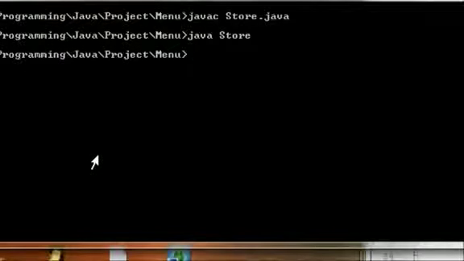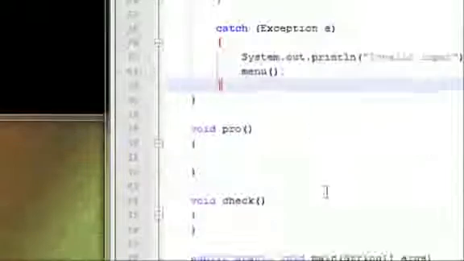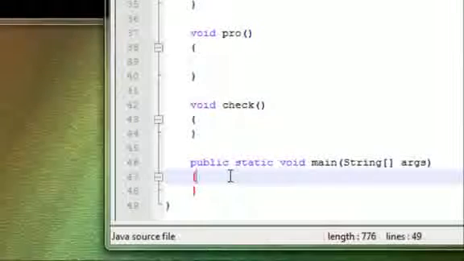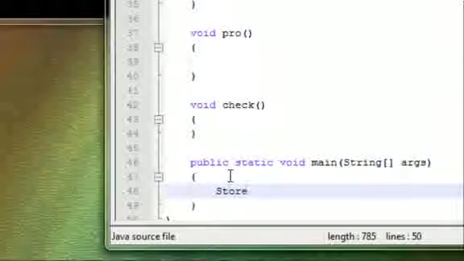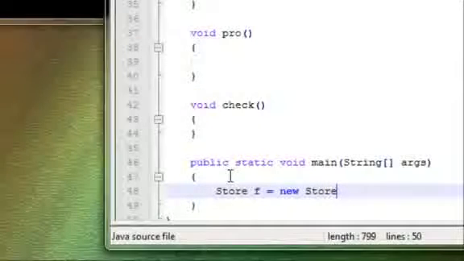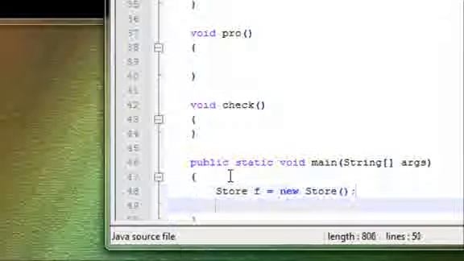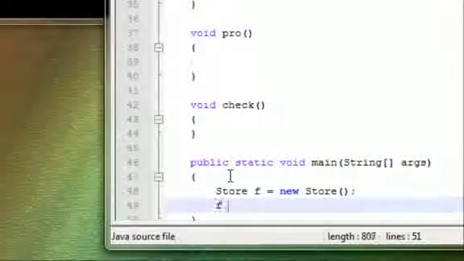Oh yeah, I forgot. You have to have something here. Have your class name here, store, variable f equals new store. Totally forgot about that. And then f, we have our methods too.